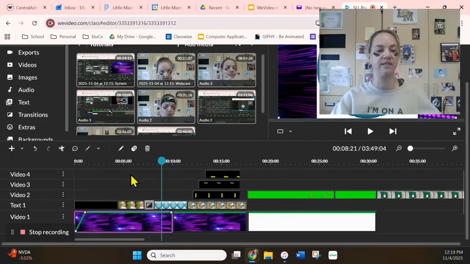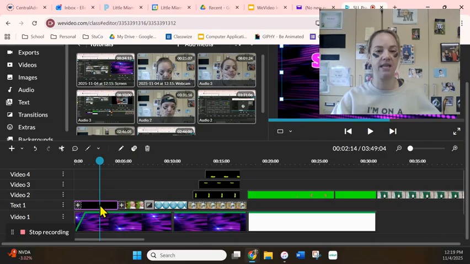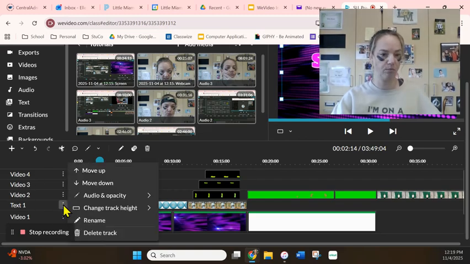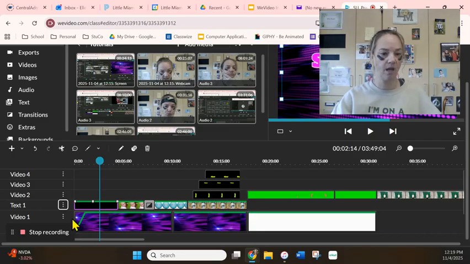Then you're going to want to do the same exact thing for the background of that frame of your video. Come to your menu, go to audio opacity, and hit show opacity level. I did not change my track height on this one; you can if you want. Again, I've already done this before, so my handles are there from previous times. You're probably going to need to click on the green line to add in your anchor and then adjust your starting handle down to 0.